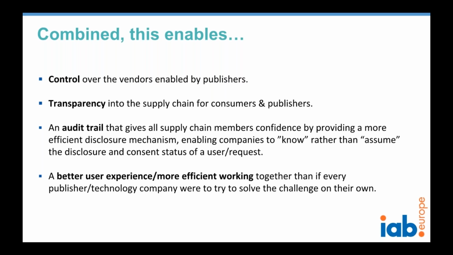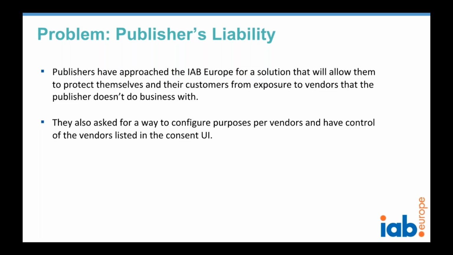If we go to the next slide, I think the next one talks a little bit about additional things. As I mentioned earlier, in the current framework we know whether a vendor has consent or not, but we have a hard time if, say, a publisher or any web host has a contract with a vendor with some details in there. Generally the vendor declared 2 out of the 5 purposes for consent and the other 3 as legitimate interest, but then in the contract that the publisher has with a vendor, it's a little different. And we don't know that, because the way it's currently set up, it's an either-or.